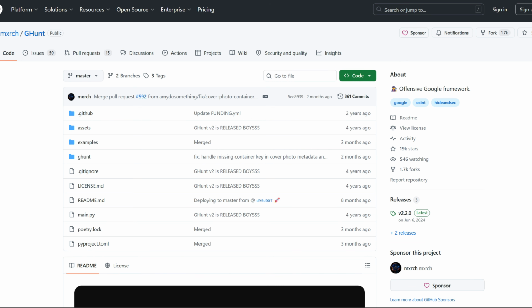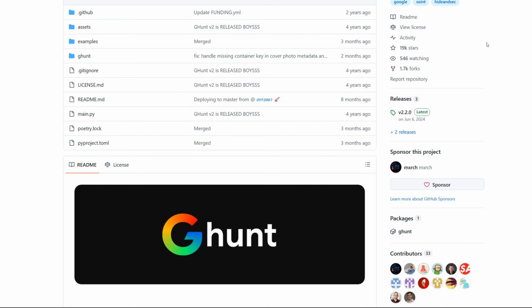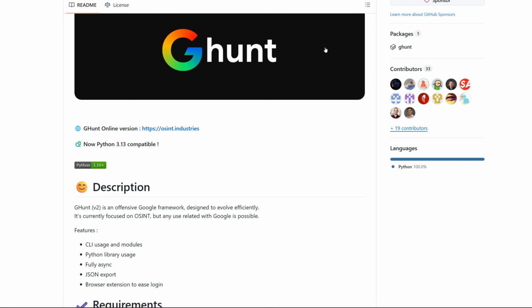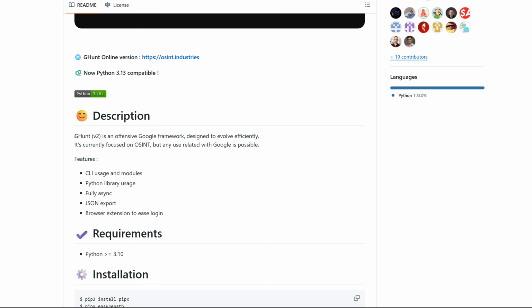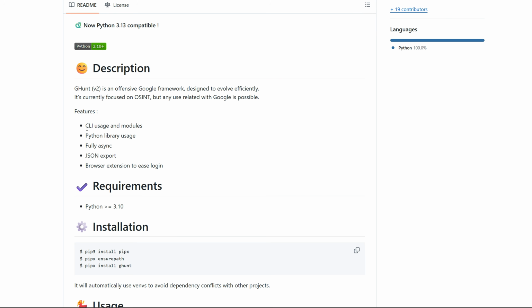Tool 3 is GHunt, and this one genuinely catches people off guard the first time they see it run. GHunt investigates Google accounts. You give it a Gmail address, and it pulls back everything publicly associated with that account that Google's own APIs expose, which, depending on the target's privacy settings, can include a lot. Full name, profile photo, Google Maps reviews and the locations they imply, YouTube channel activity, linked Google Calendar events that were made public, and, in some cases, other connected Google services.